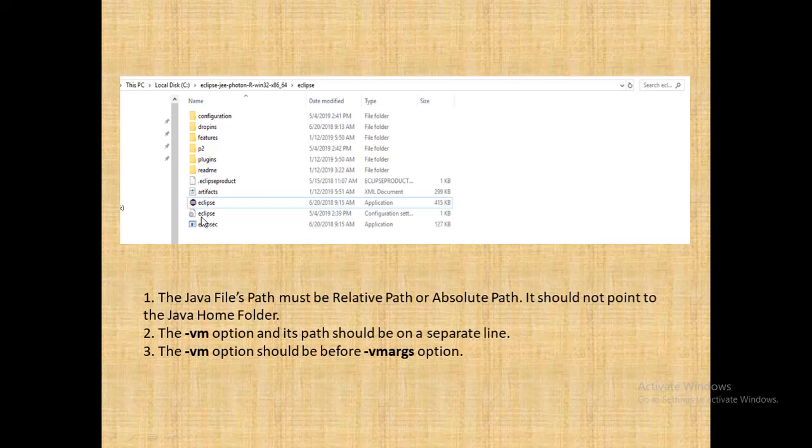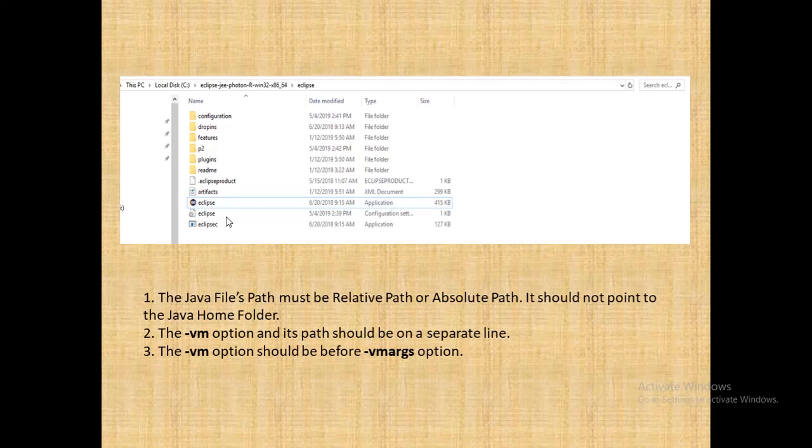Open that eclipse.ini file, and first of all, you need to know where exactly your Java installation is present.